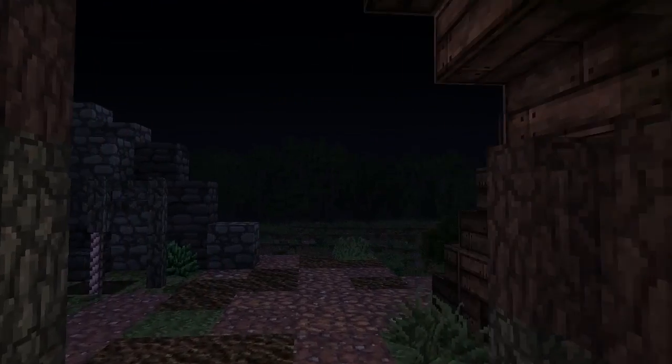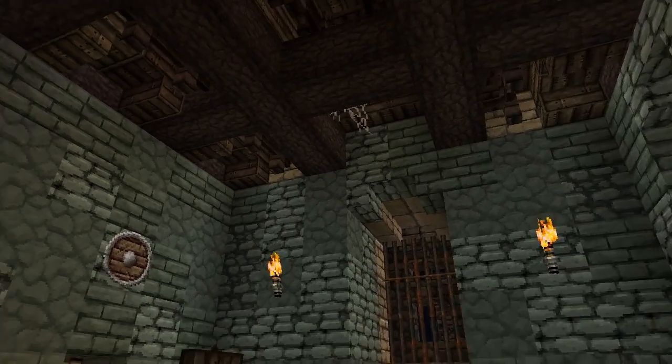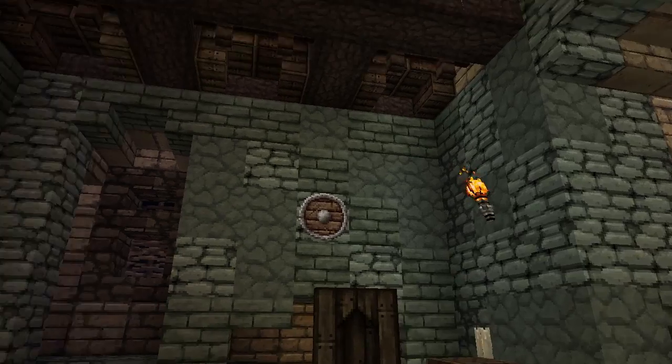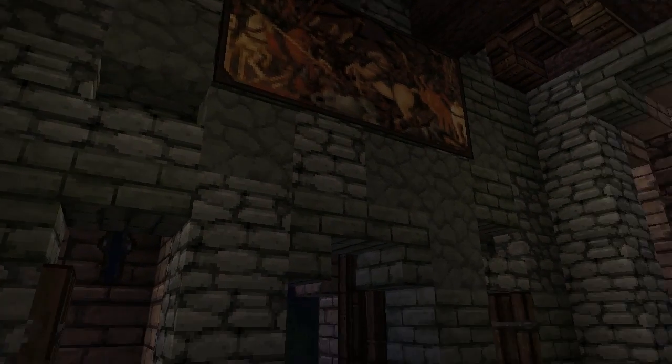God, I can't find my words. Anyway, so we have to go back outside and follow this little wooden ramp up to the first floor of the keep, and this is the Great Hall. It's not so great, but we've got a nice little shield there, and this ancient-looking painting of perhaps a battle fought by House Lychester at one point.